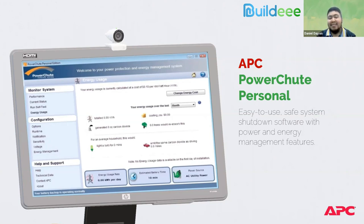So as you can see, the name of our software is PowerChute. So it came from the term parachute. If you're familiar with the parachute, it's a cloth that is used when you are at the upper part, for example in an aircraft, and you need to jump out of the aircraft. Every time that you descend, you descend slowly or gracefully. You don't fall abruptly or suddenly when you have a parachute. Same goes with the concept here. Instead of having an abrupt shutdown with your desktop or your IT devices, you still have time to back up your files, save your files, and properly shut down your computer if there is a power outage or power failure.